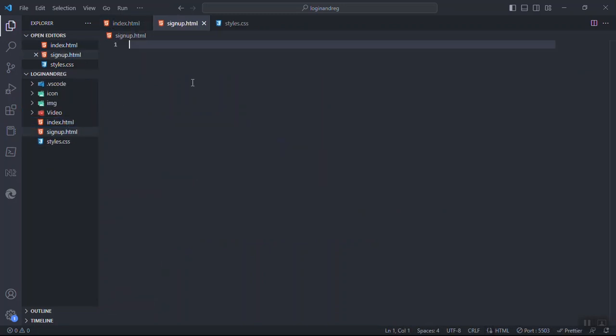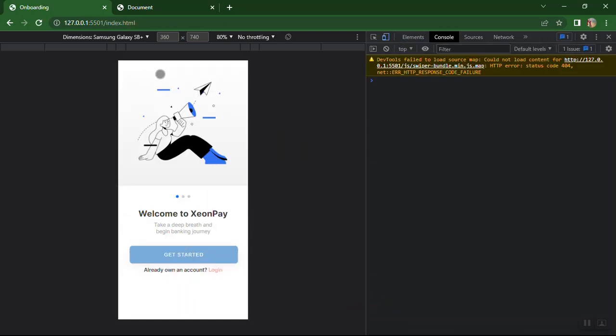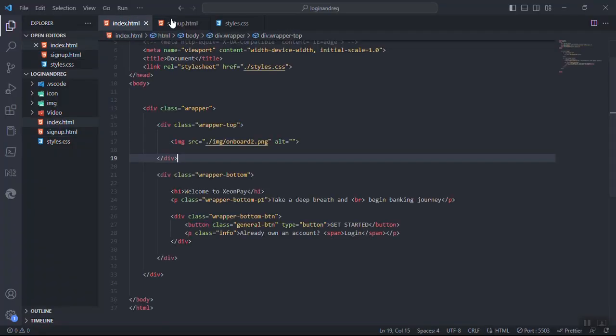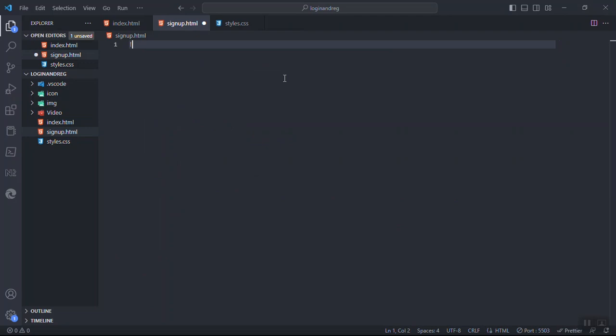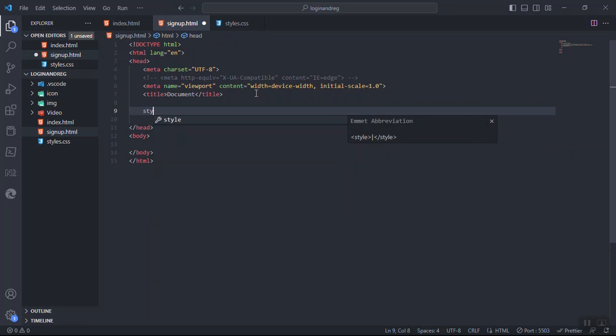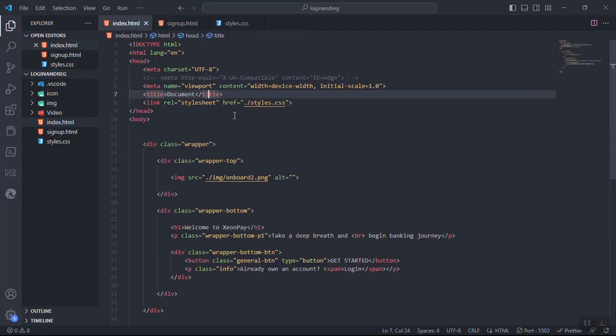up.html. Since it's quite different from what we have here, we can't copy the code that we have here. We just have to start from scratch. So let's do all of these basic setups. Let's connect our style sheet. We just say link, that is CSS. Am I correct? Yep, so we've connected our style sheet. Okay, just that style sheet.